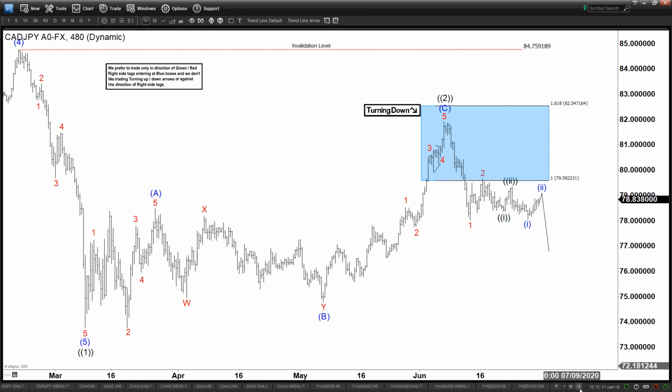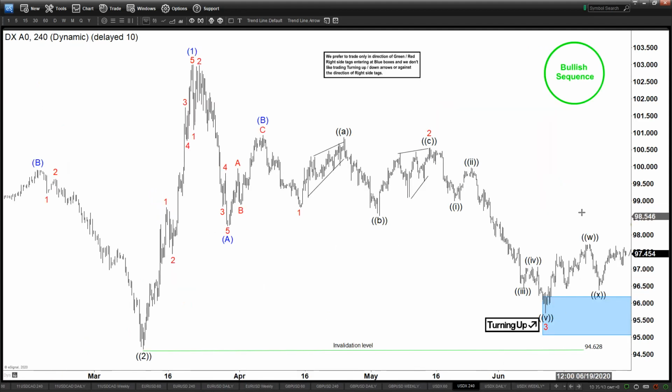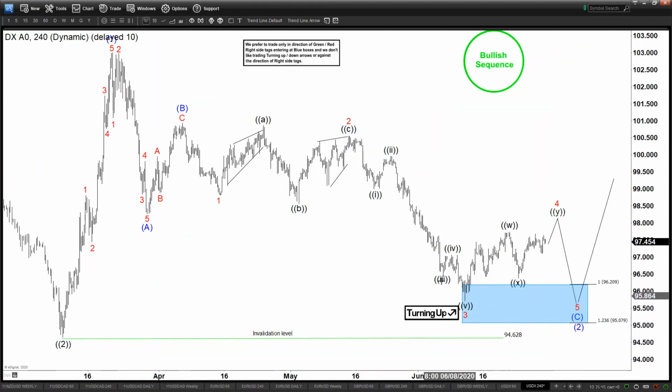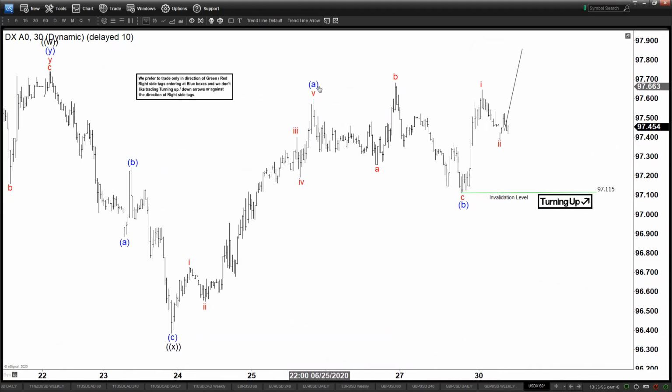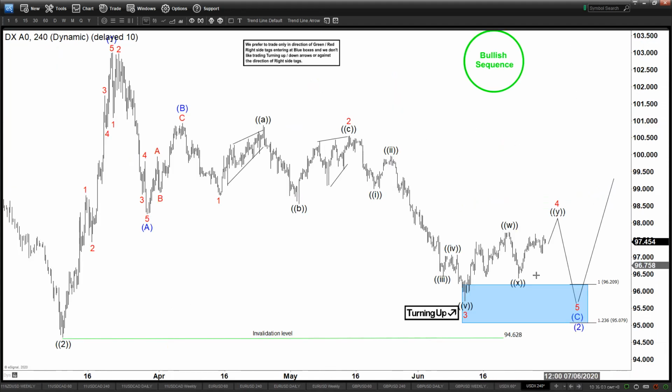US dollar has reached the 100%, but that too is very sideways, right? We have reached the minimum target here, the blue box, so we can start to see a rally to the upside for 3 waves at least. But in the shorter cycle it is very sideways at the moment. We do have what looks to be a high here, so overall we can see more upside above 97.15, but again it is quite choppy at the moment. It can do a double before another leg lower. Okay, and this leg lower doesn't need to happen because we have hit the 100% here.